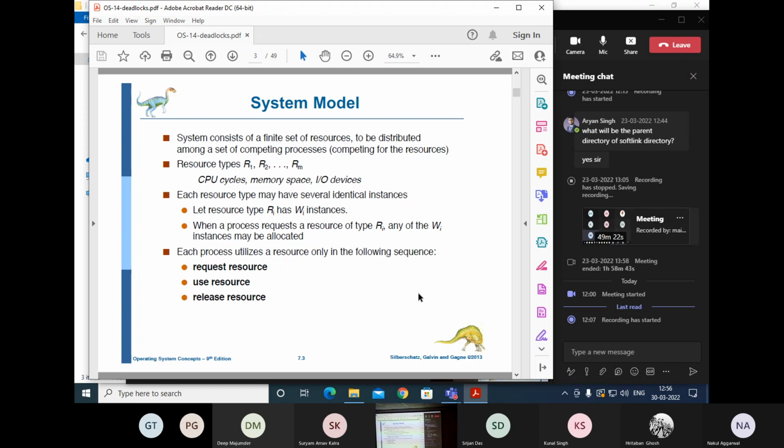be allocated. And we assume that every process is quite disciplined, and follows this sequence in order to use resources. They first request a resource, then at some point the resource is allocated to them by the OS. Then the process uses the resource, and after it is done, the process releases the resource. Does this remind you of something that we discussed in an earlier topic?